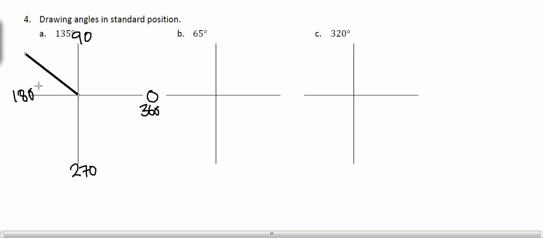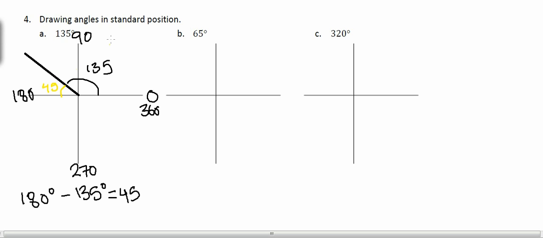What can really help us to draw it properly is if we find that reference angle in here. That'll be really helpful for us. So if we estimate that this is 135 degrees right here, and we want to find that reference angle, again it's in quadrant 2, so we can do 180 degrees minus 135 degrees, and that will bring us to 45. So we know that this reference angle in here is also going to be 45.